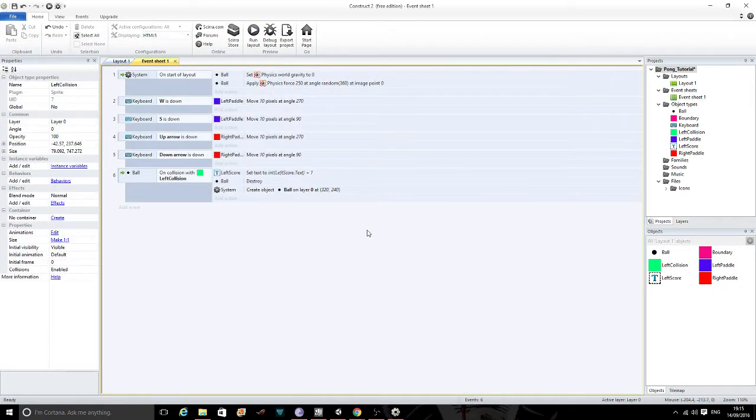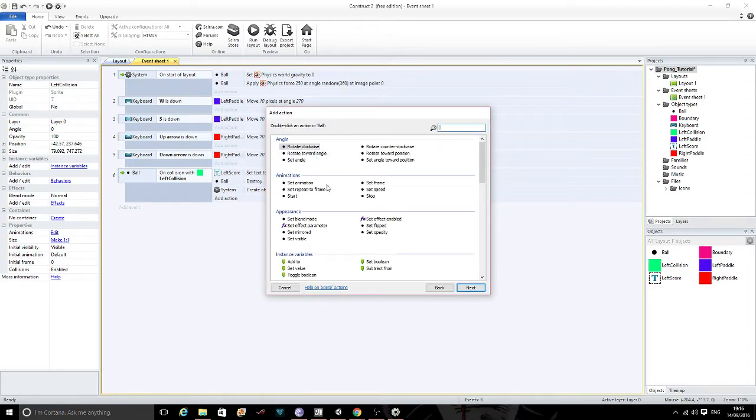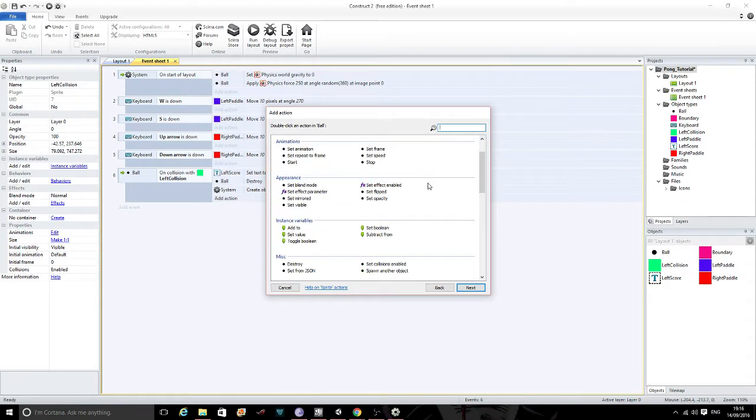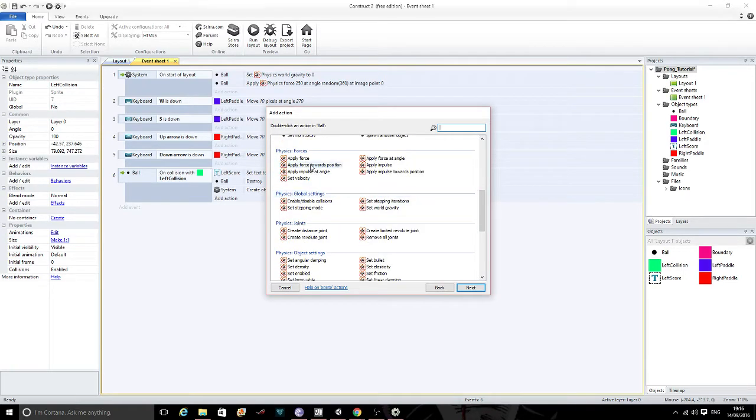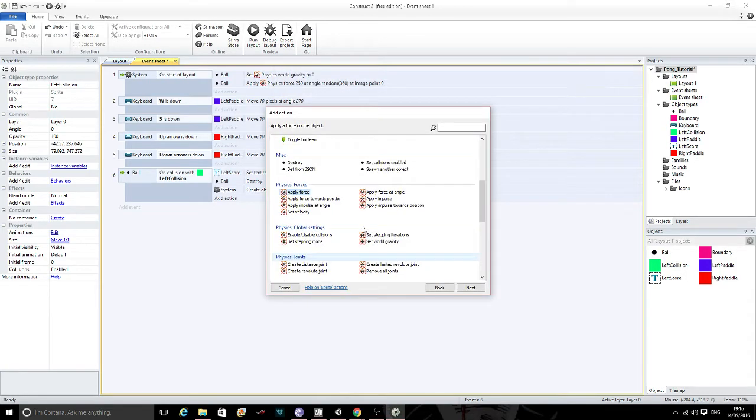However, there's one more action we need to add, is that when it's destroyed and it's created the object again, we need to apply some force to this object. So click add action, click ball, and we need to apply force to this. So click apply force. Oh, wrong one, sorry. Click back.